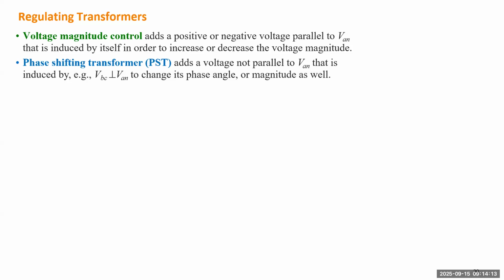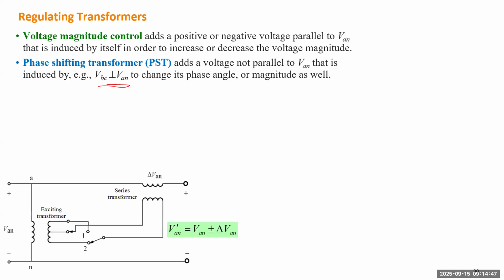If we use the regulating transformers for voltage magnitude control, you can also select a voltage which is different from the original voltage, because think about it, we have three phases. There are three phasors separated by 120 degrees. You can choose phase B to induce one voltage added to phase A. So that will influence the phase direction a little bit for phase A. Okay. You can also pick maybe a voltage orthogonal to the original phase, which is shown here, which will give you better control of the phase angle. So this is one design for voltage magnitude control by using a regulating transformer.